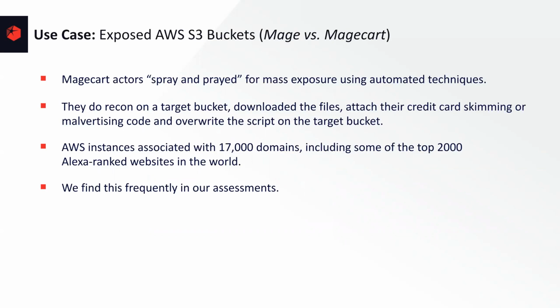This is really where actors are trying to modify or append JavaScript into shopping cart or e-commerce software on various websites, usually with the intention of collecting credit card data out of production e-commerce websites, but sometimes for just general malvertising type attacks as well. And while there are several groups out there all operating with the same malware or same goal, which is to collect credit card data, generally speaking, several of these groups have gotten pretty creative in their way to get this malicious JavaScript out there to the masses.